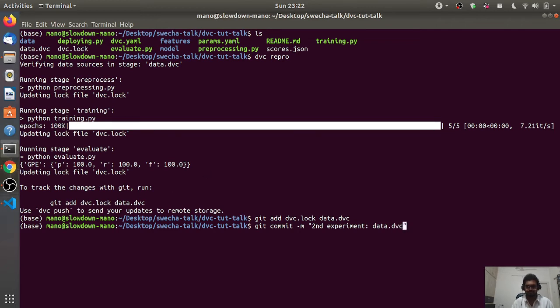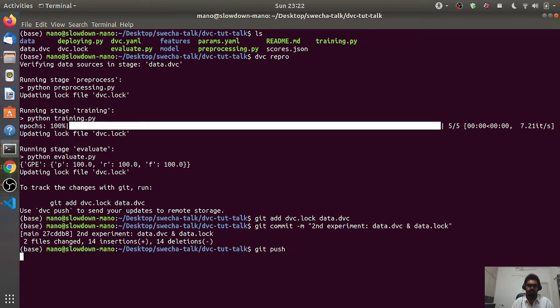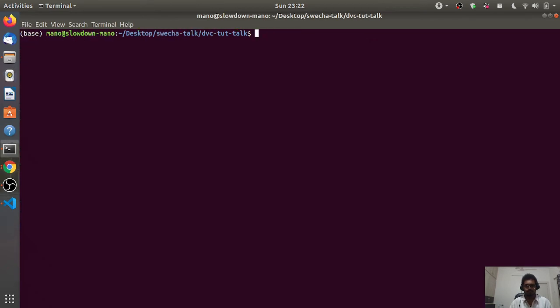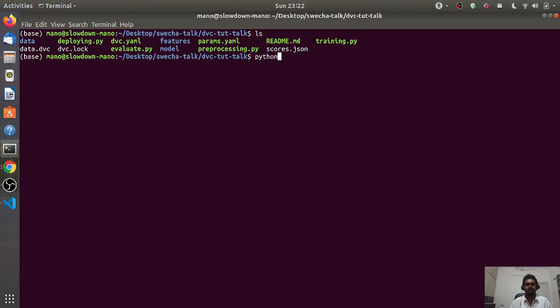Yeah. And data.log and git push. So just checking again, you can just type python evaluate.py. It's going to run and give you the scores.